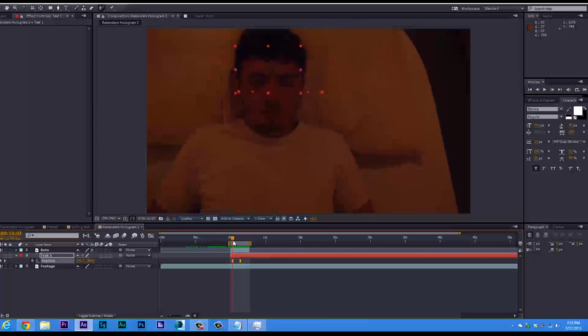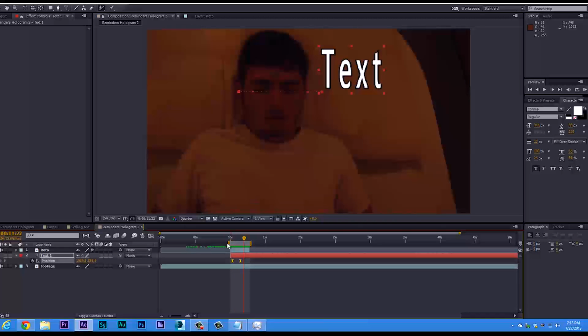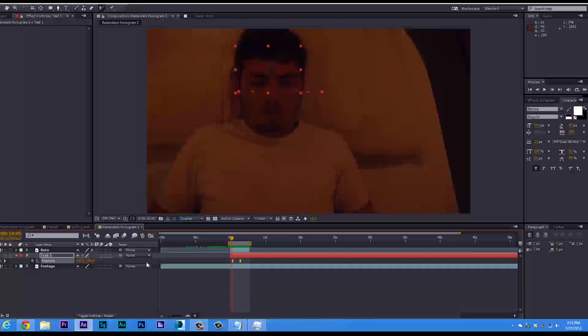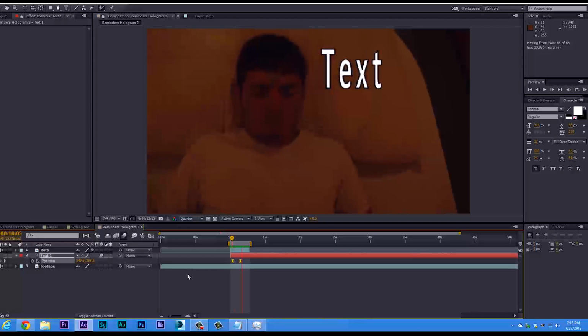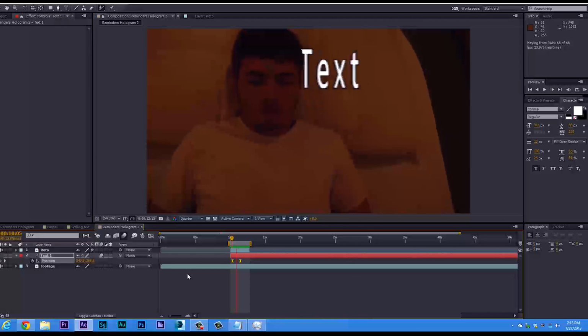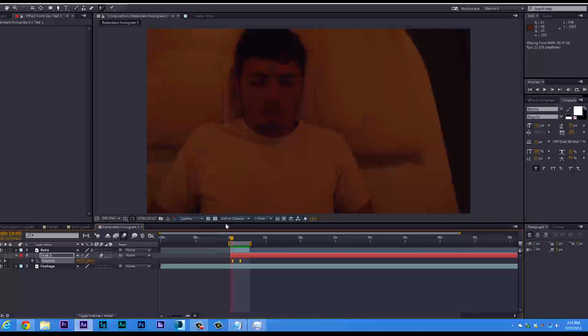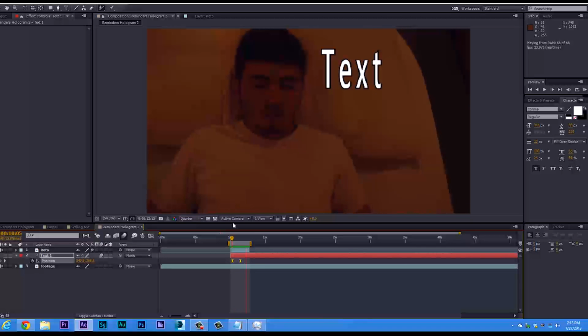Okay, and one final thing about this is you can see it looks a little jittery as it's coming out. It's kind of weird to look at. What we'll do is we'll turn on motion blur. You may have to toggle switches and modes depending on what this looks like. But we'll click motion blur on our layer, and then we'll also enable motion blur for the comp. And then that should make it look a little smoother. There we go. And so that is how you rotoscope and mask with your text.